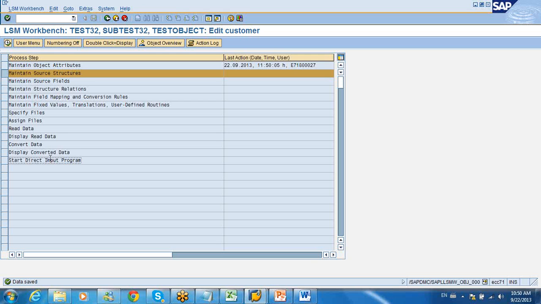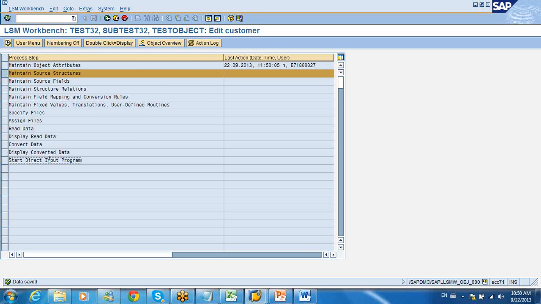So let's say you want to do one-time changing of customer master data, or one-time updating of all your accounts, account balances, or some huge database. LSMW is the most frequently used tool.